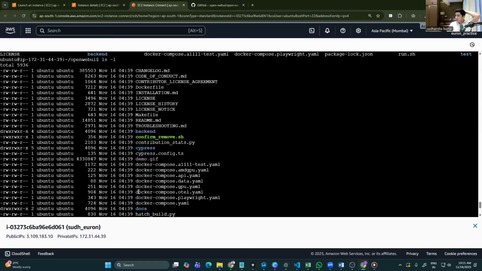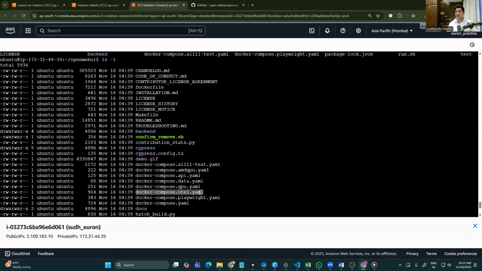There is a file called the Docker Compose OTEL YAML file. This is one of the configuration files, where they have written a port that they would like to expose, or that I would like to expose. Inside this file, Docker Compose OTEL YAML, which you will see after cloning this GitHub repository, I have to change something. Technically I have to do a port mapping. Port mapping is something I have to change, and I can do it inside this particular file.